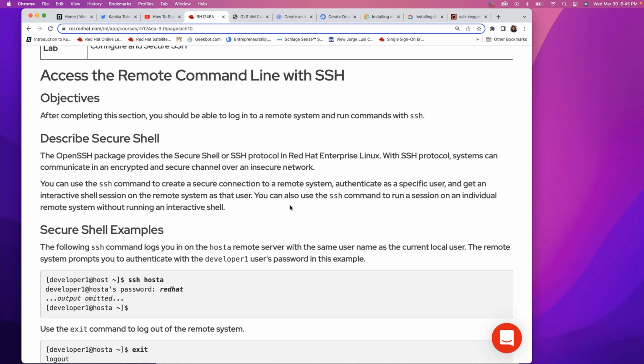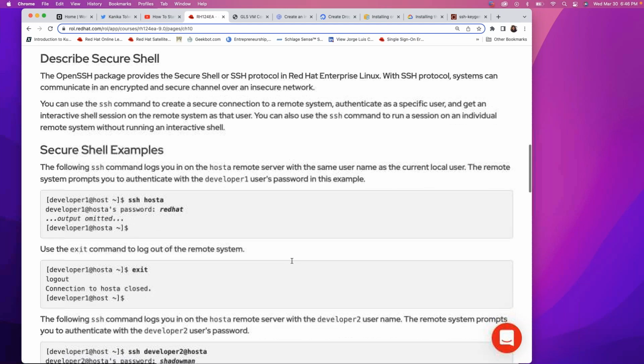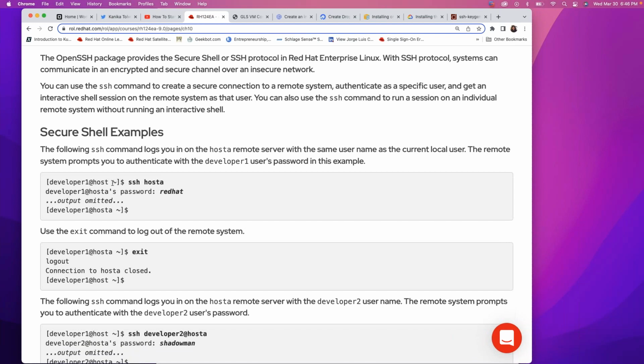Now you can use SSH with a username and password, but you're going to type that password 13 times, every single time it logs into those different boxes. So doing it with a key prevents that. Doing it with Ansible allows you to actually go back and look at your code and do a test to see if everything is actually there. A little bit more slick when we start talking about infrastructure as code. So here they're on one box and they SSH to host A, and then they type in the password for that. Now the user that they're going in as is developer1, right?